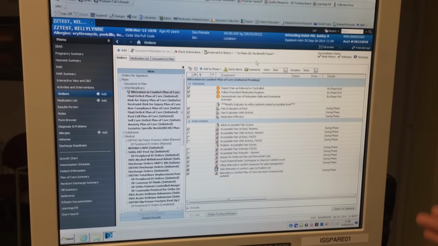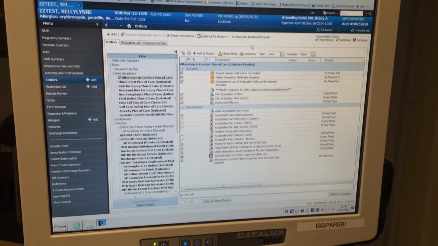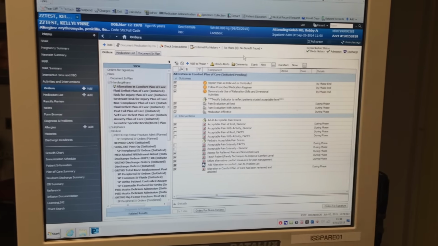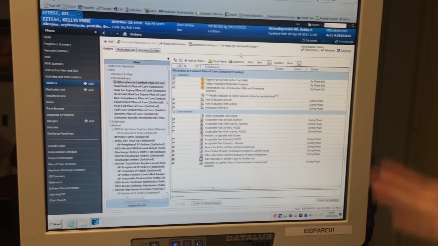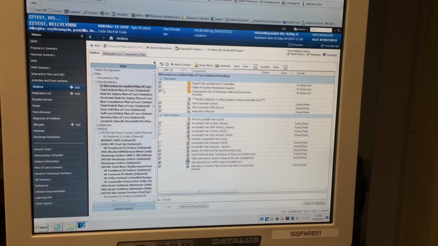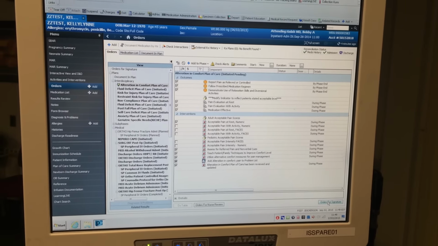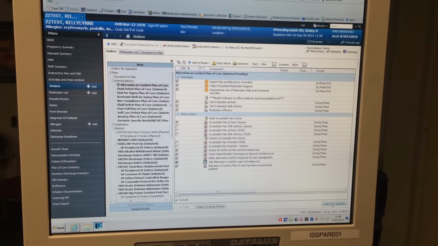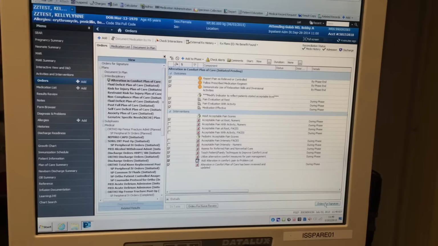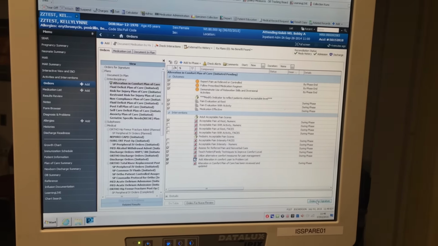As you can see, just from opening this plan of care, we have certain goals and interventions that we need to follow for this patient. If there were any that were not applicable to her, which in this case there are not, all of these apply, I have the opportunity to remove them prior to actually initiating this plan of care. Once it's initiated, on a shift-to-shift basis the nurse who's caring for the patient will follow it and make sure we're working towards meeting her goals. Okay, so you have the opportunity to individualize before you accept that plan of care.